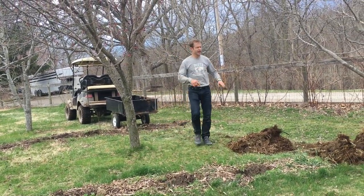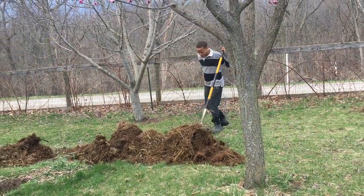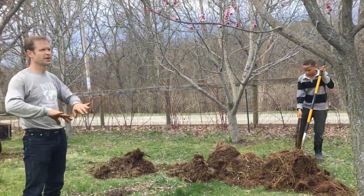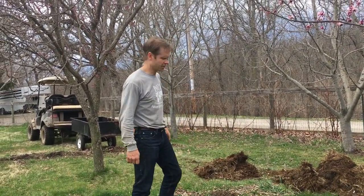So we're basically putting this mulch around the base of the trees over there, and then we'll spread it hopefully out more towards the drip line and give a little fertilizer to these girls.